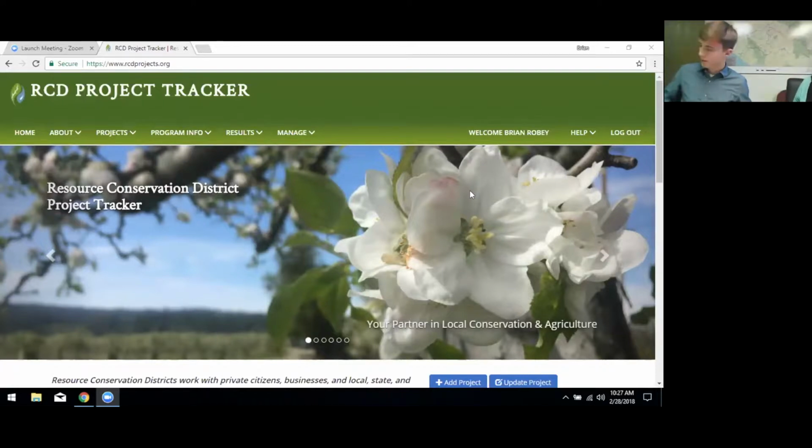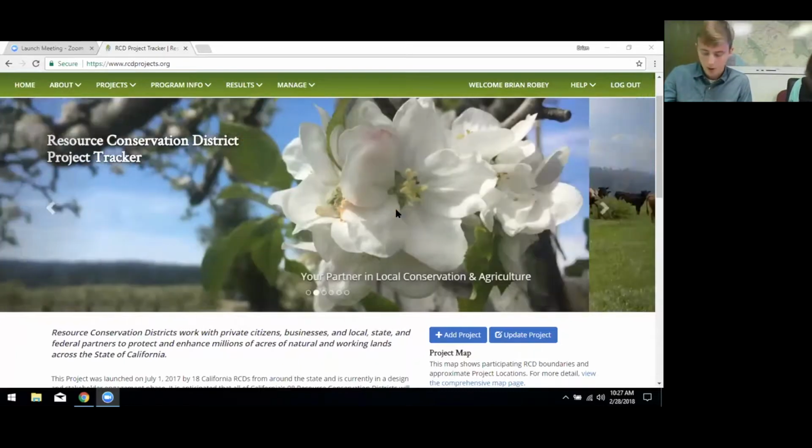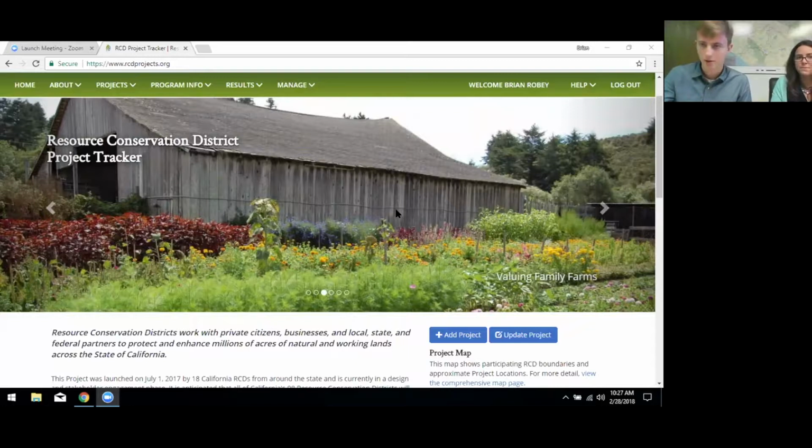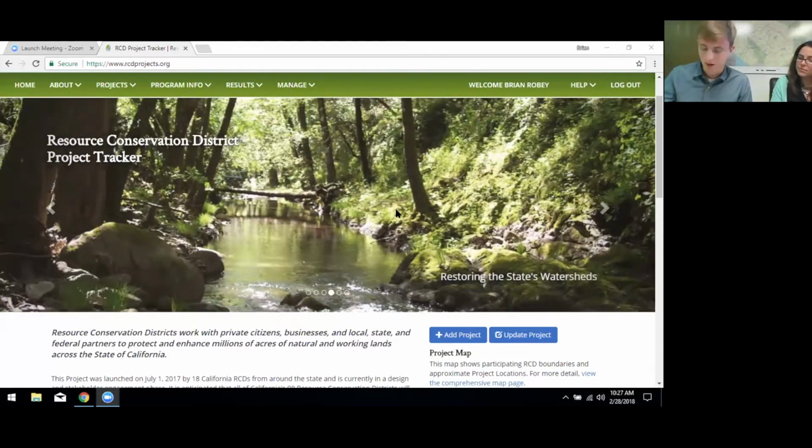Yes, so as we move through this, I'm just gonna point out a couple of things real quick. The project tracker on my screen looks quite nice. We have all these really incredible photos that I think maybe Goldridge provided. They might look a little bit fuzzy or jagged on some of the web browsers, but if you check it out online, it actually looks really nice. All this stuff can be viewed by anybody at rcdprojects, I believe, .org. I would definitely encourage you to check that out just to get a feel for how this looks. But anyway, I'm going to move through just adding a new project to the site and show everybody what that looks like.